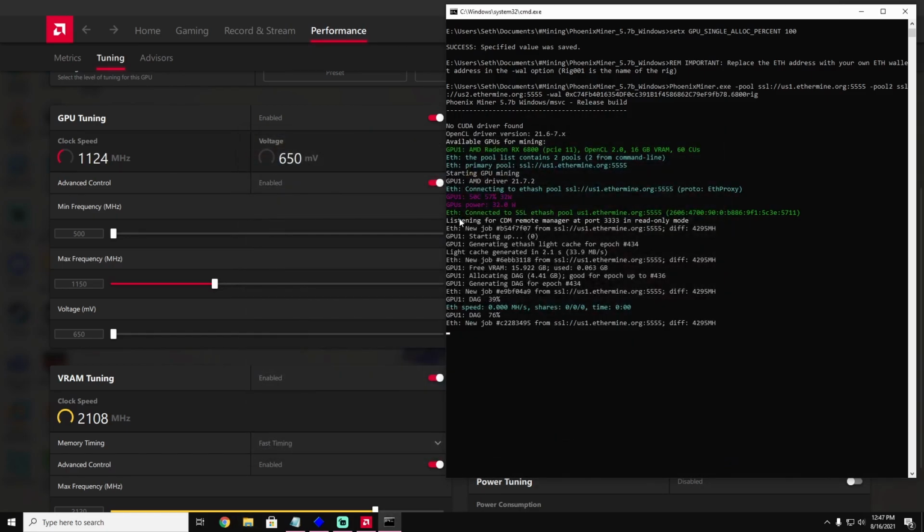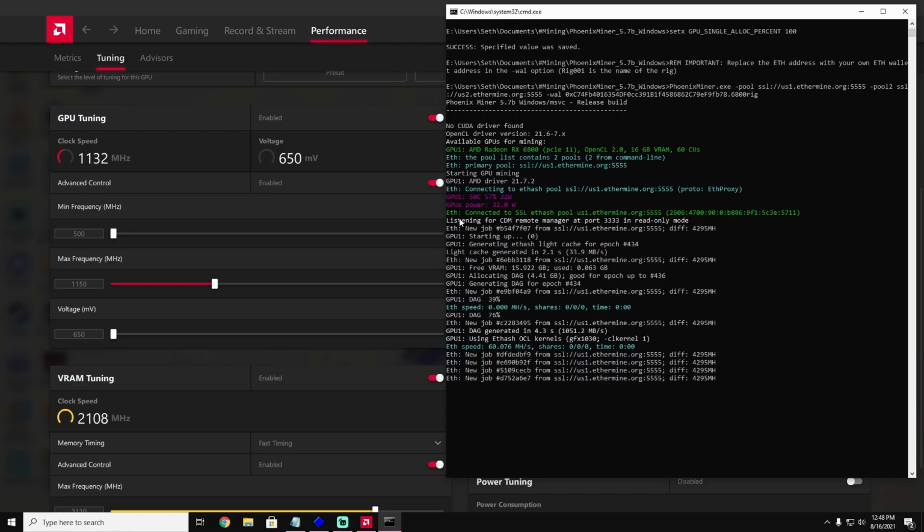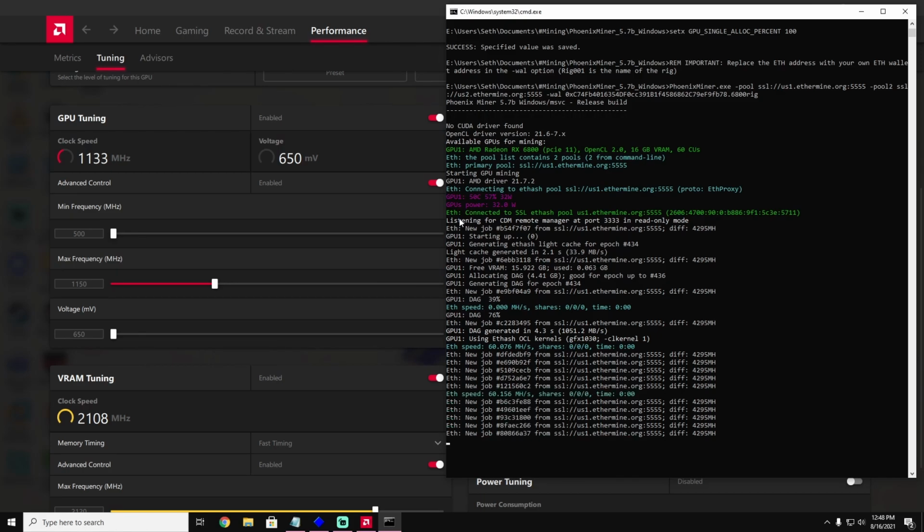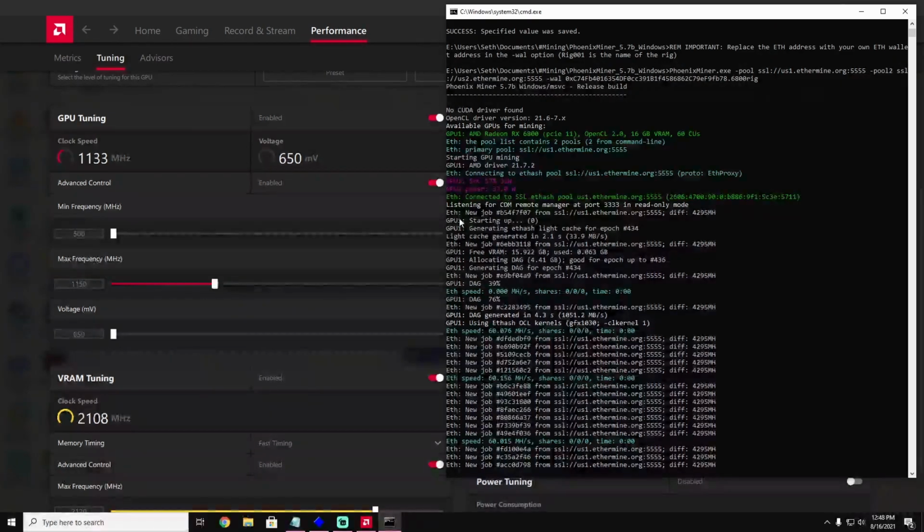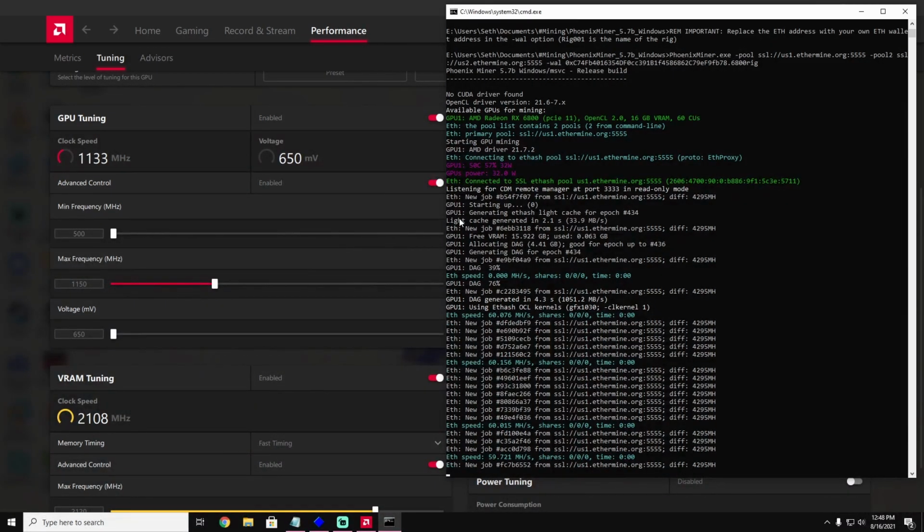But just keep in mind that I'm recording while running the miner, so my mega hash will be off by maybe 1 or 2, sometimes 3, 4, 5. I'm just going to let it run for a minute or two again to let it stabilize.